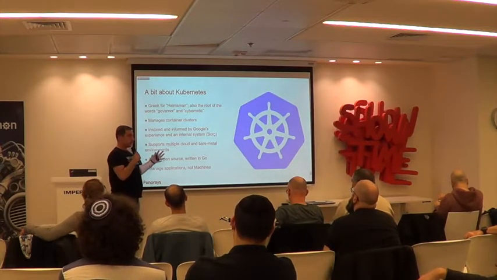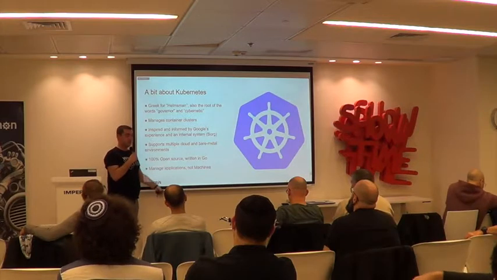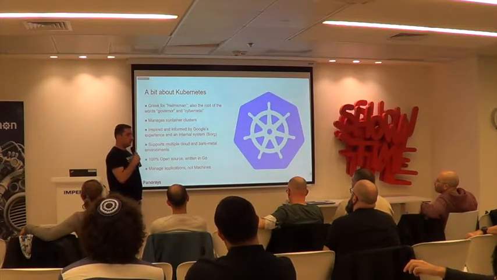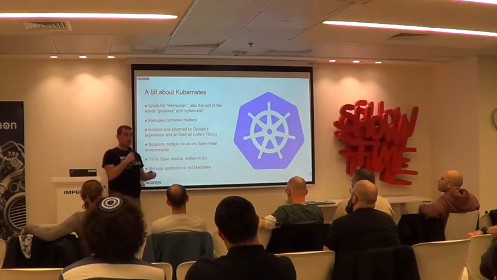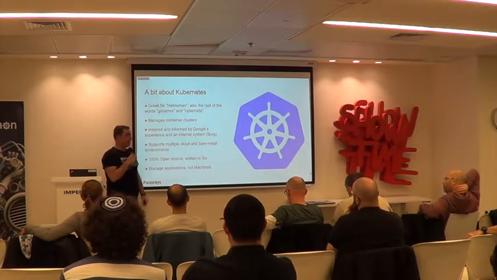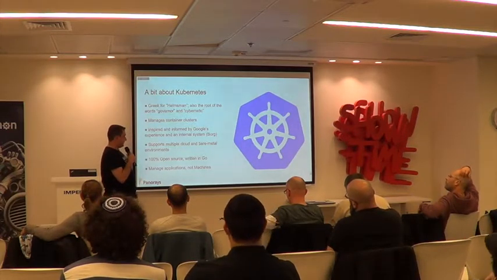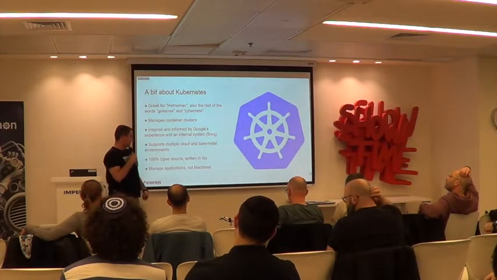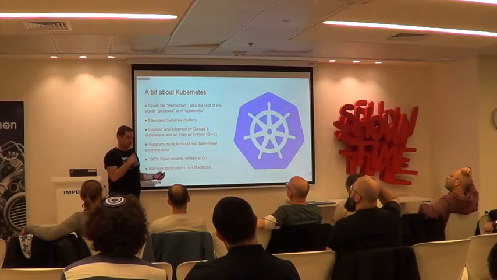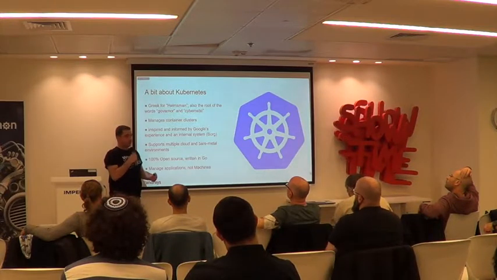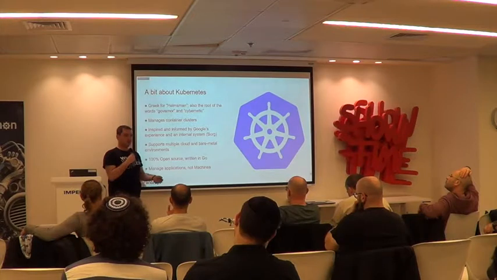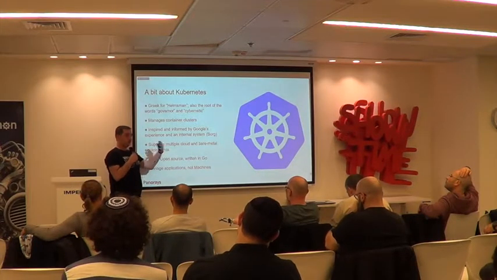Kubernetes is based on a framework that was developed at Google for more than 15 years, called Borg. They took all of the best practices of orchestrating, I wouldn't say Docker, containers in general. It's fully written in Go, it's open source, and it's one of the most active open source projects in the world today. It solves the pain point of orchestrating a lot of Docker containers and taking high availability to the next step.